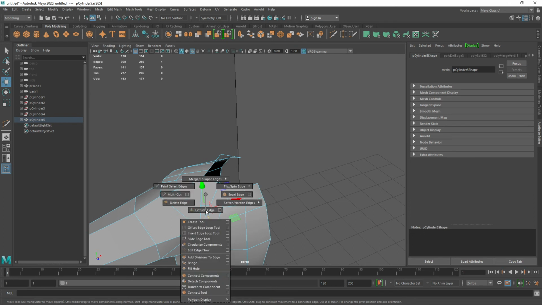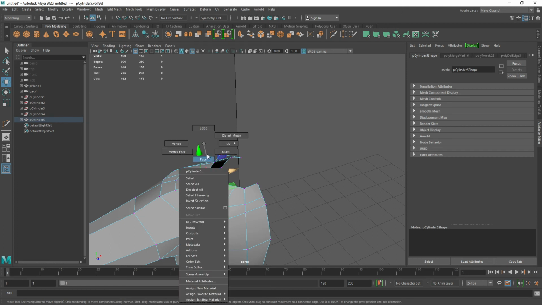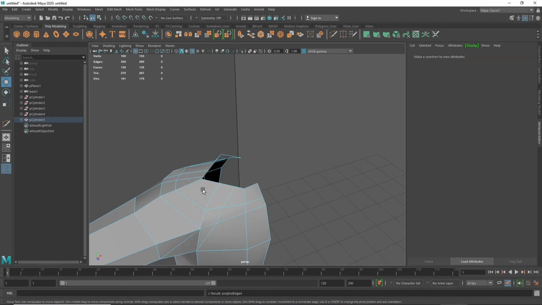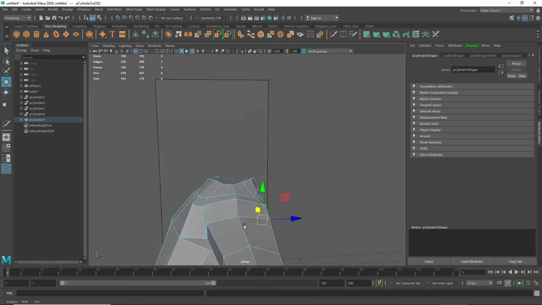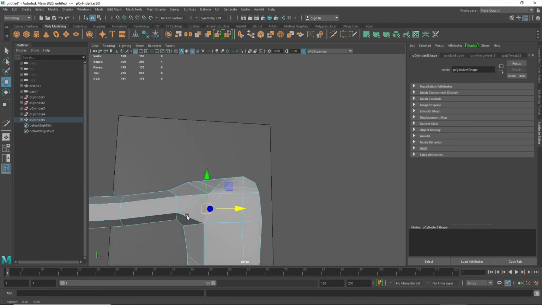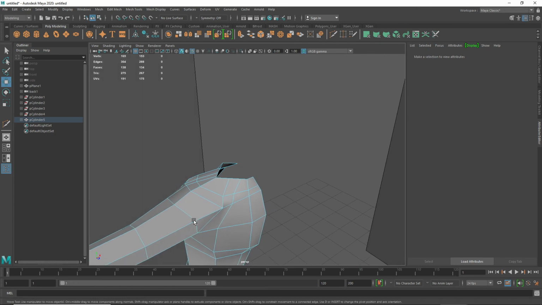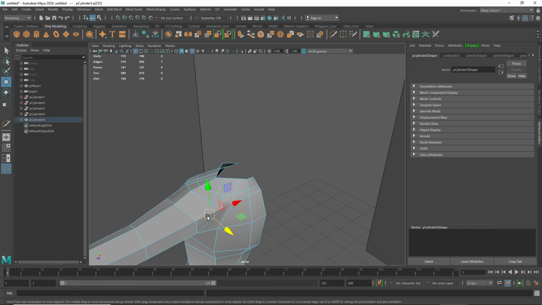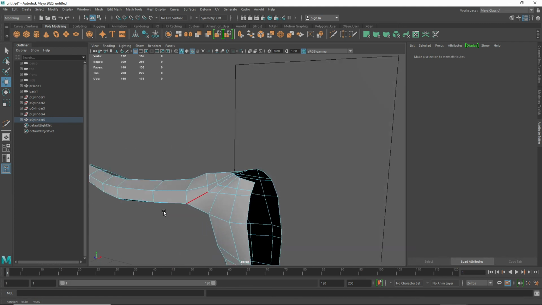Let's go up into edge mode again. Grab this one. Shift collapse to center. Grab that one. Control backspace it right there. And let's go control backspace. Control backspace there. And then the only one we have to do is redirect this right here. So we're going to multi-cut, bam, bam, all the way up here like that, and then control backspace that out. And now we have our kind of edge loops going on.